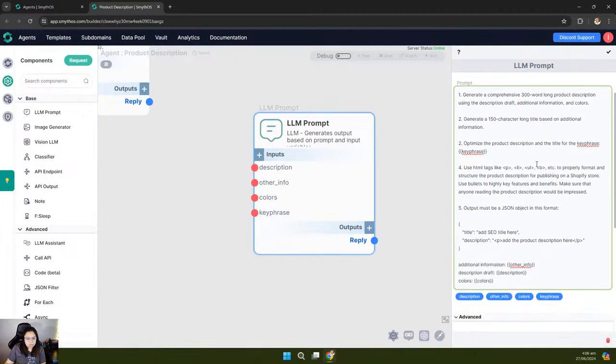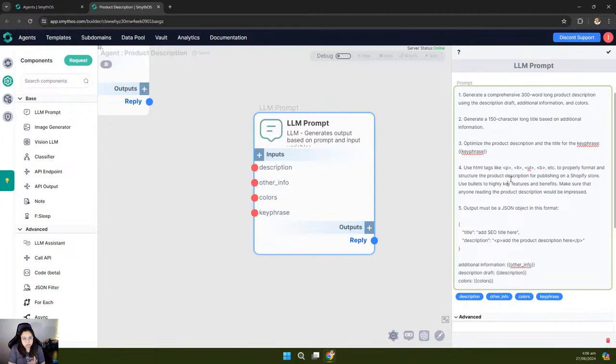Okay, and then this should be number 3. Then I needed it to format the product description with HTML tags here, because let's say it's for publishing on a Shopify store. And then I'm going to use bullets.